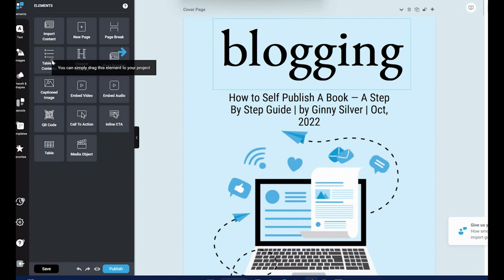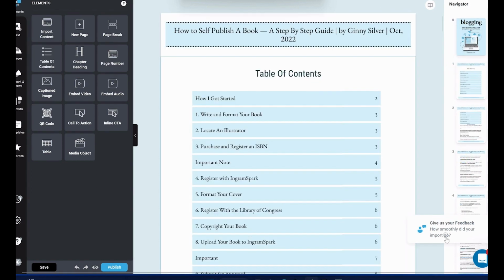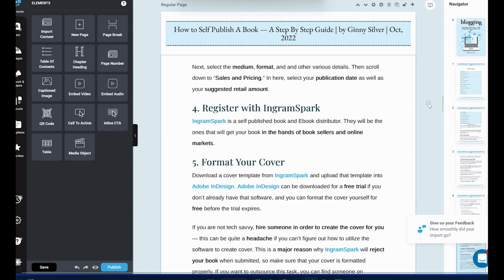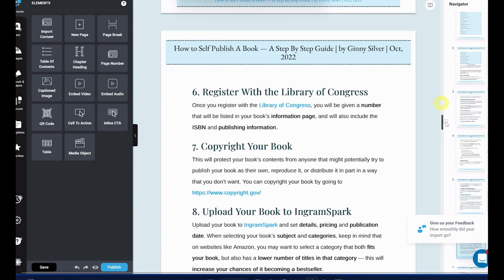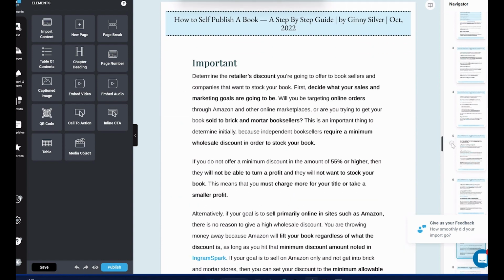Now, as you can see, there are a lot of things that I might need to go in and tweak, rearrange, or edit so that it makes sense in an ebook format or so that it looks how I want it to look. So now I'm going to begin the customization process. There's a variety of different types of pages over here on the left, and you can simply drag and drop the content or the page into the ebook, and it will go ahead and populate that for you, or you can manually add or remove elements. As you can see, it automatically sectioned out the content of the document that I inputted here into various different sections. So there's not a lot of work that I have to do.